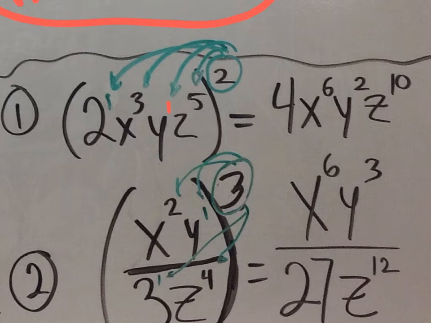So this is the third and the most challenging one, where you distribute the outside exponent to each exponent on the inside of the parentheses. Now keep in mind, if you had a plus sign right here, you couldn't do it. Okay? So it has to be all together with multiplication. In other words, right here, between the 2 and the x, there's multiplication. Between the x to the third and the y, there's multiplication. Then you could distribute, and remember, you're not distributing it to the number, you're distributing it to each of the exponents, and some of those exponents are invisible, right?